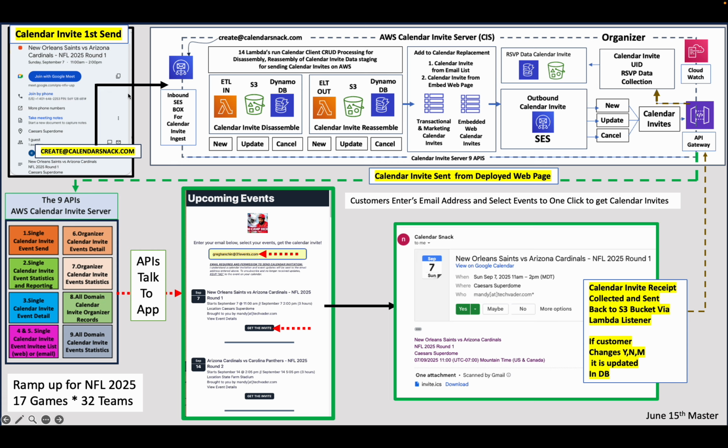Anytime the organizer outside this AWS infrastructure is talking to an app via our APIs, something changes up here, we refresh the data set, we store it as I showed you, and then anytime our APIs are hit to gather data in the applications themselves, or downstream people that actually hold the calendar invites themselves have been sent by the AWS Calendar Invite service, that data is changed.